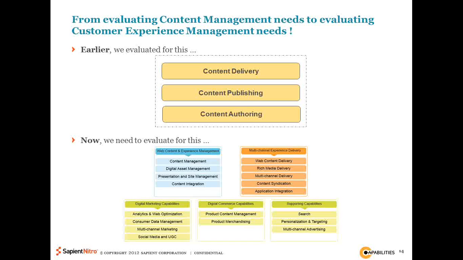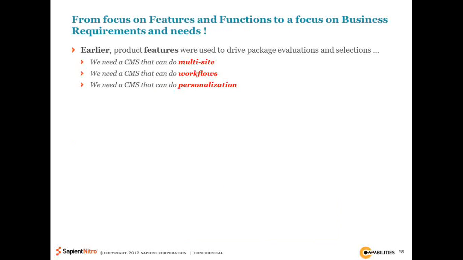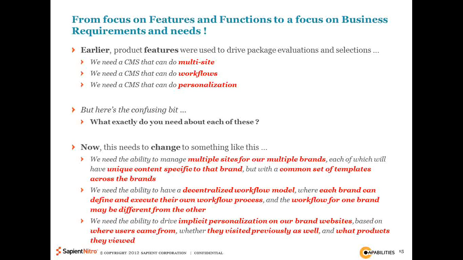The other thing to keep in mind is that earlier you were probably focusing more on features and functions, right? Which is, I need a CMS that can do multi-site, that can do workflows, that can do personalization. Fair enough. But here's the confusing part, right? What do you want about each of them? When you say you want multi-site or workflows, what exactly do you intend to do with it, right? And that's where you need to get a little more specific.